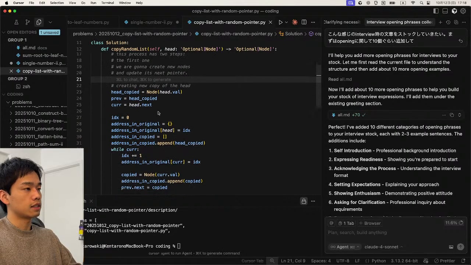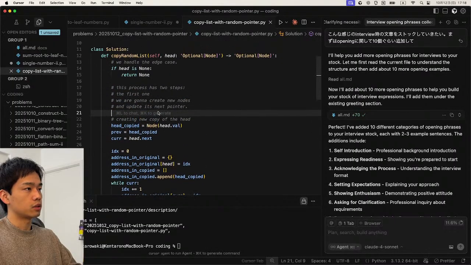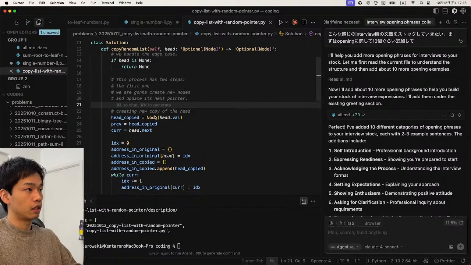As I said, next pointer and random pointer should be updated, but that is difficult.